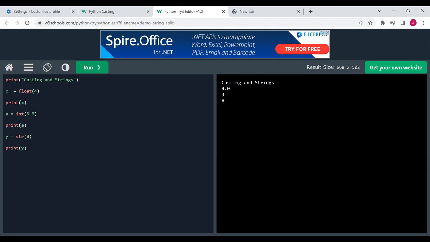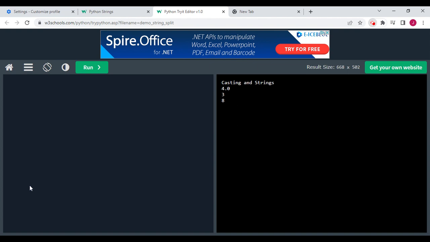It still reads as a string variable, but Python will read it as a string variable. So that's all there is to know about casting.